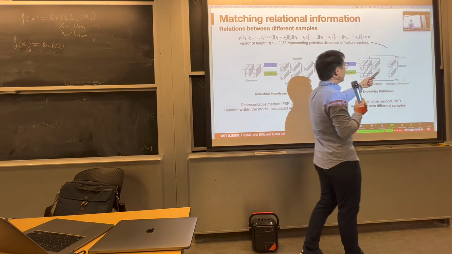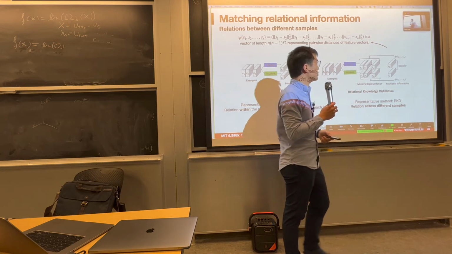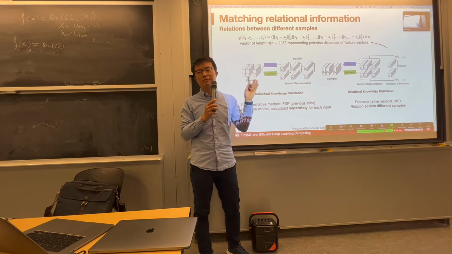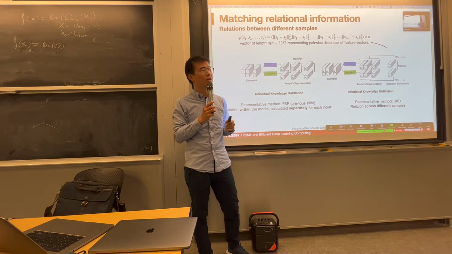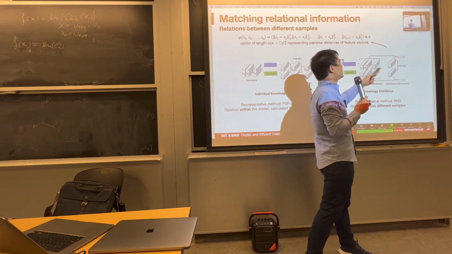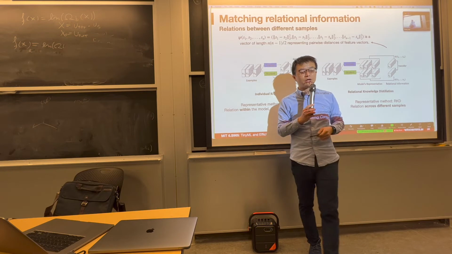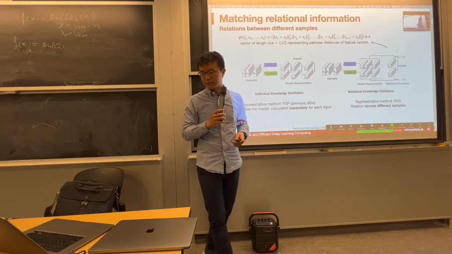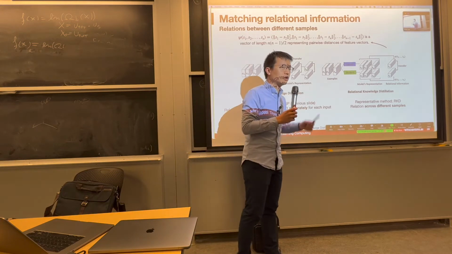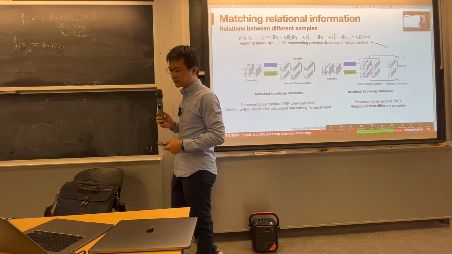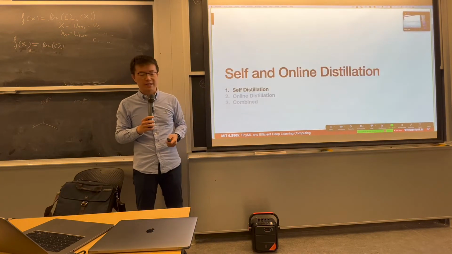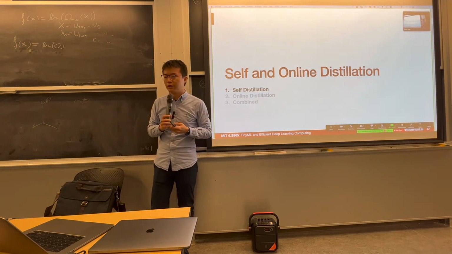That gives us a tensor, RT. The vector's dimension is basically n times n minus 1 divided by 2, since we have this number of pairs. And we are trying to match the distance between the teacher and the student model by using such pairs. So this is relational knowledge distillation. People have tried that on several data sets and find it's quite helpful.